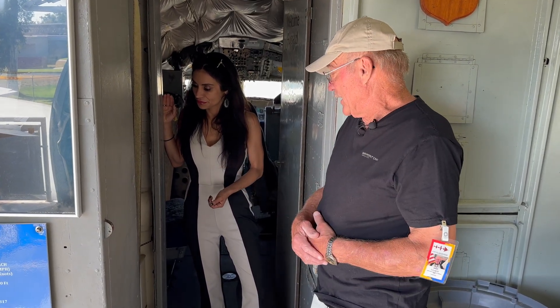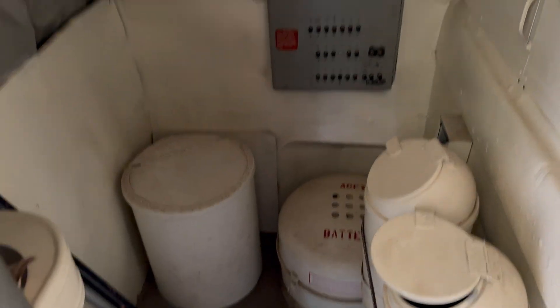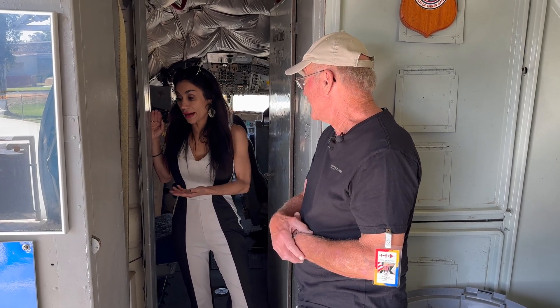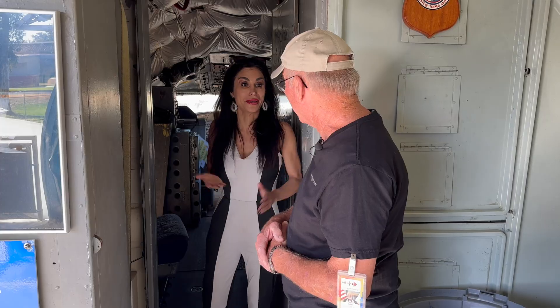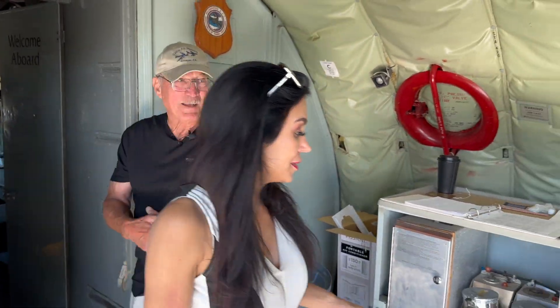This is the latrine — it's unisex. The stand-up is a urinal for male crew members, and there's a sit-down seat for female crew members. It's pretty sparse, though actually a little bit bigger than a modern commercial aircraft lavatory — and it has a urinal, which you don't get on a regular commercial flight.